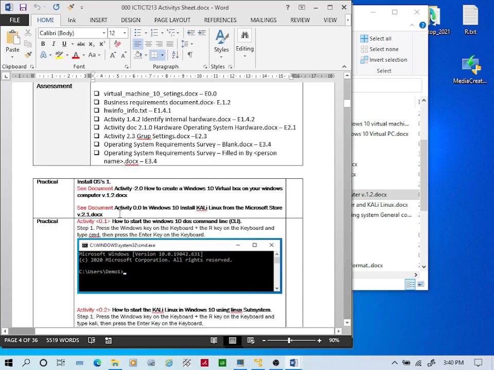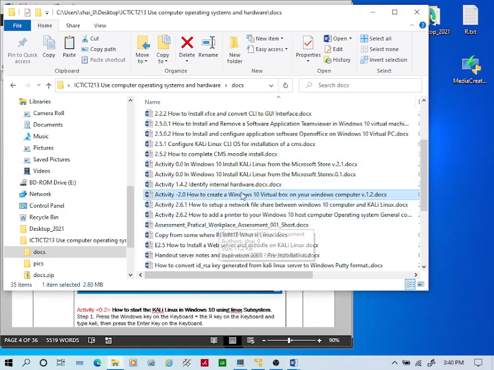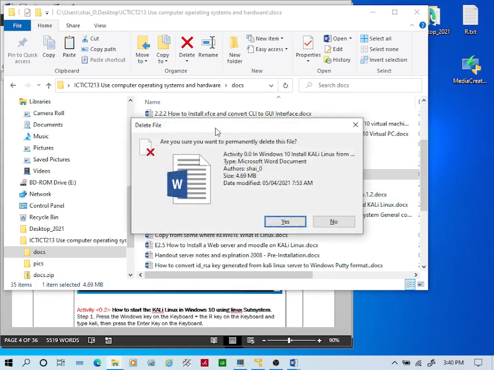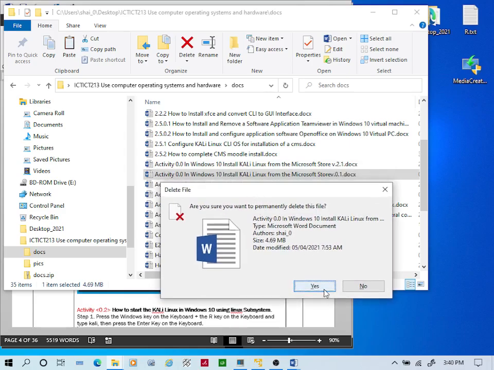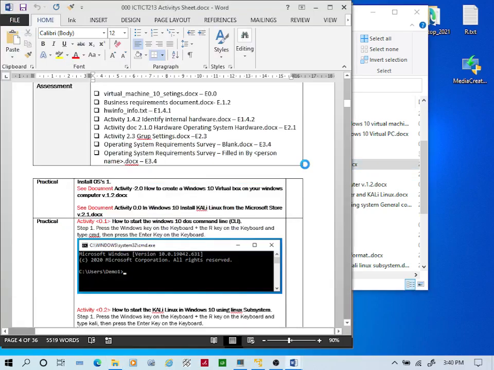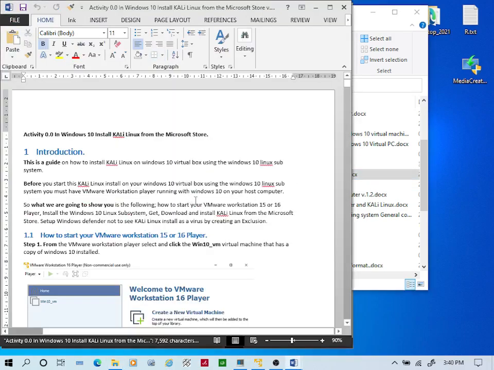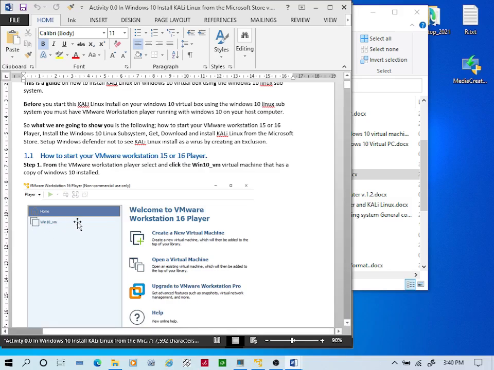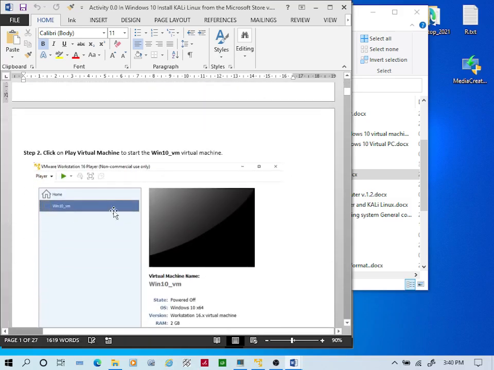And then the next one is Activity 0. Windows 10 install Kali Linux from the Microsoft Store. And that's the instructions. Was it 0.0? And you don't need that one from the Microsoft Store. Delete, yes. We want version 2.1. So we've already installed Windows 10 at the beginning.